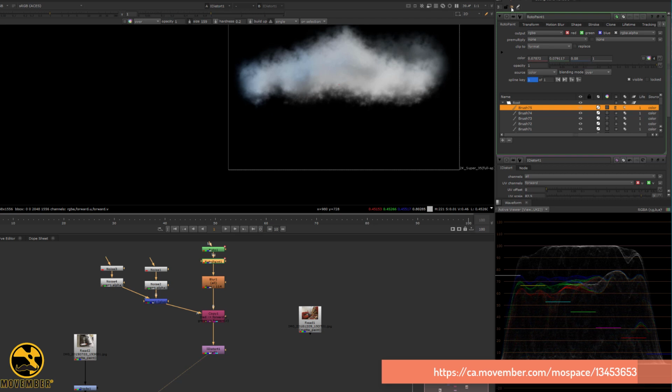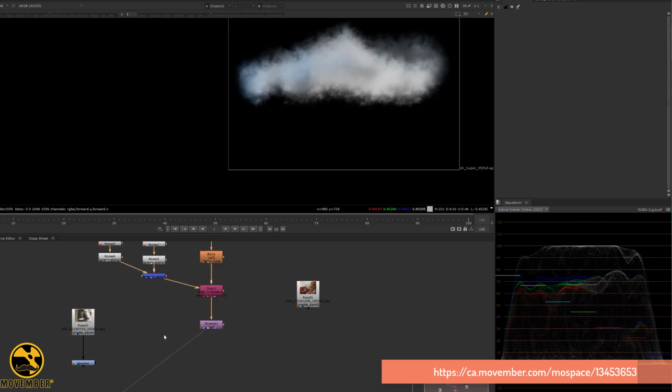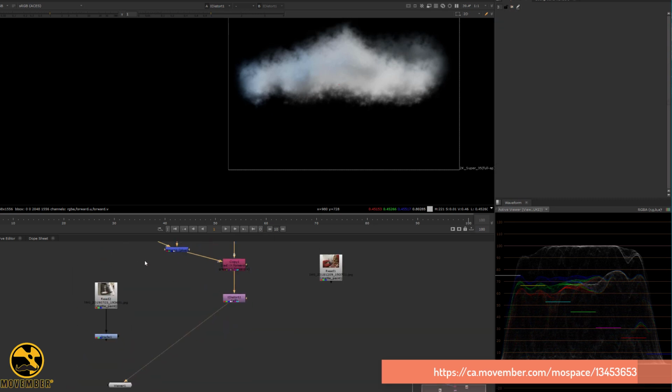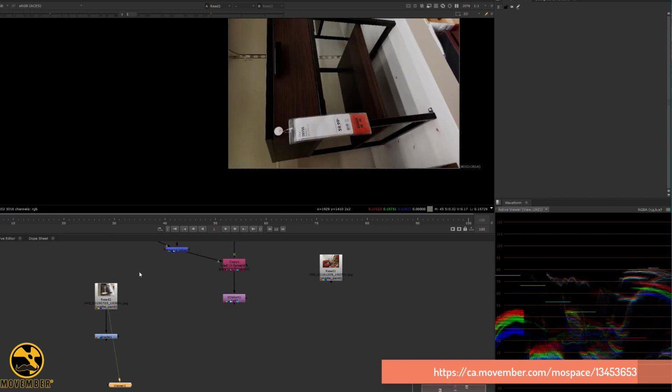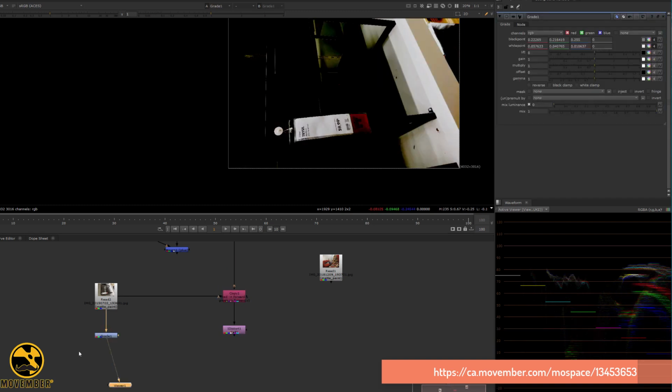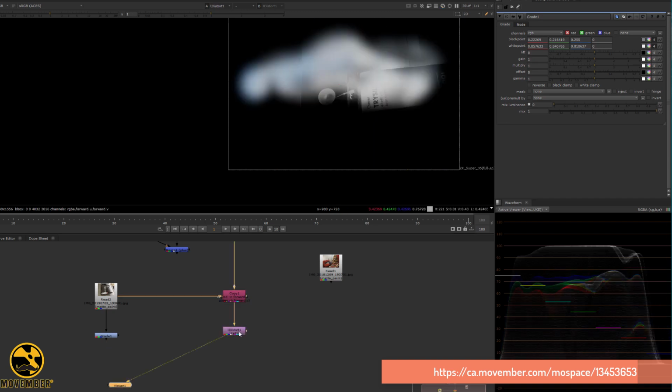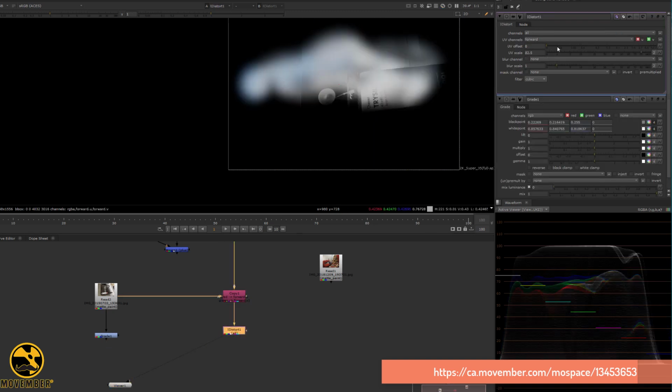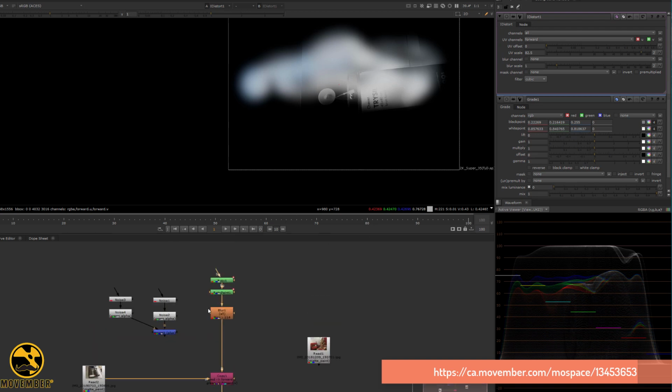But now, how could you use this? Not only with a noise, but for example, if you want to use a photo, it is always positive, but you can, for example, decide to play with a grade to create variation between a minus in the black and positive in the white. I just play a bit with a black point just to have now a kind of negative and positive value. And if I try to distort this time, I just put my checkerboard.